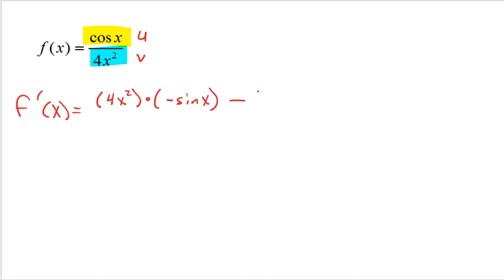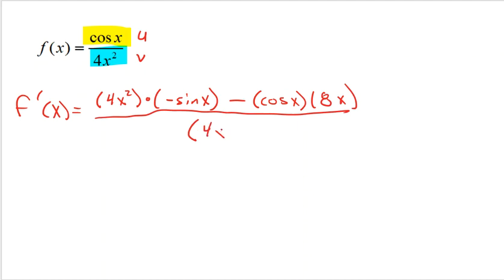Minus, now this time I'm going to take the numerator, u, cosine of x, leave it alone. Multiply by the derivative of the bottom, 8x, 2 falls down, 2 times 4 is 8, new power is 1. That's easy. All divided by, sorry for my messiness there, I'm just going to take 4x squared, squared. The denominator, squared. Now, unfortunately, this actually is a good problem. Most kids like this because you can't really clean it up much. So I have 4x squared times negative sine. That's going to be negative 4x squared, sine of x. Really nothing I could do there. Minus 8x times cosine of x. Cosine times 8x is 8x cosine.